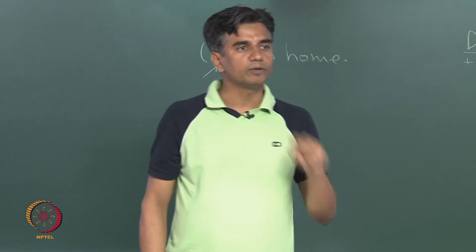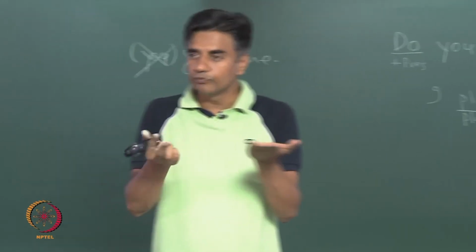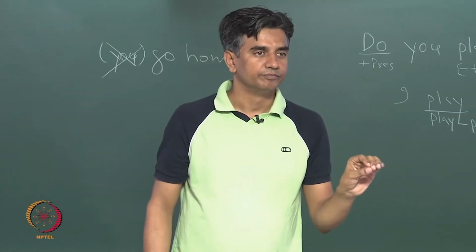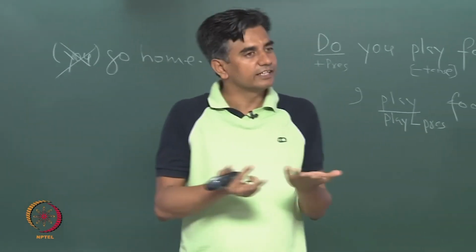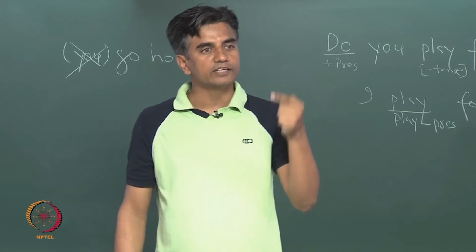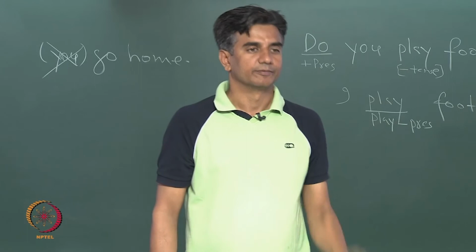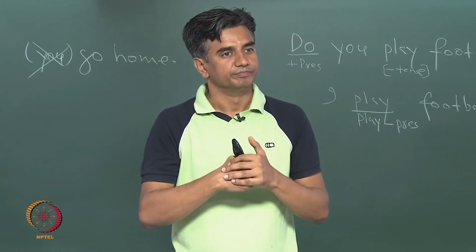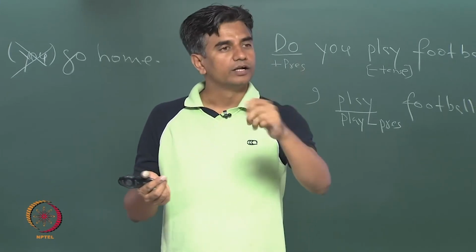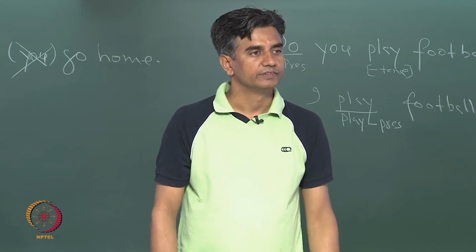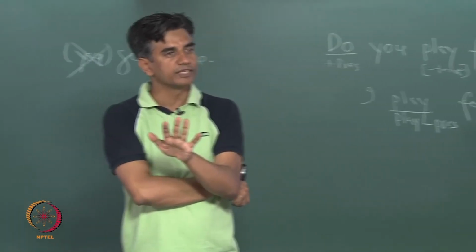When we drop it, what's the problem? The problem is then the sentence is looking like a declarative sentence. I have a question, kya tum football khelte ho? And I am forced to drop the word kya. Then I am left with the sentence, tum football khelte ho. Now, it's not clear whether it's a declarative sentence or a question sentence. So we need to make a distinction between declarative and question. To make such a distinction, rising intonation helps and resolves the problem. Rising intonation is a suprasegmental feature which is less expensive than not following the principle of economy. Understand this? And that's how it operates in the human mind. I hope this is making sense to you.